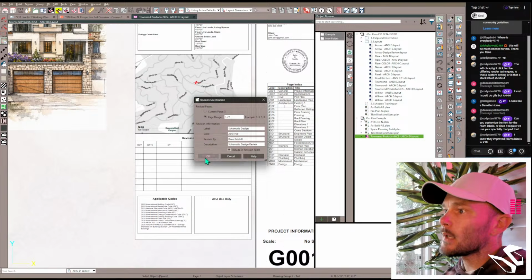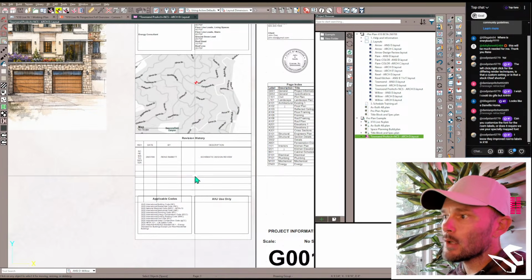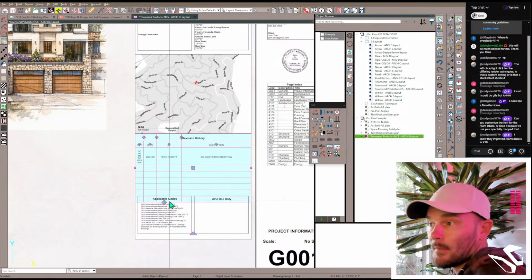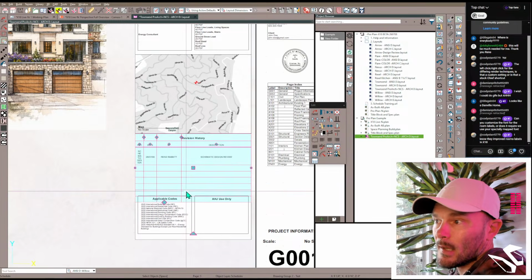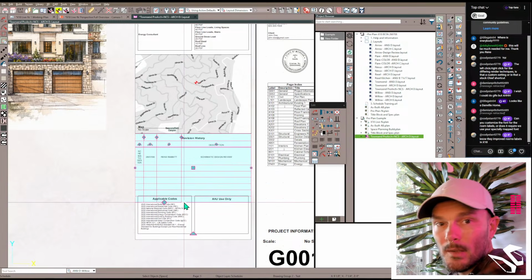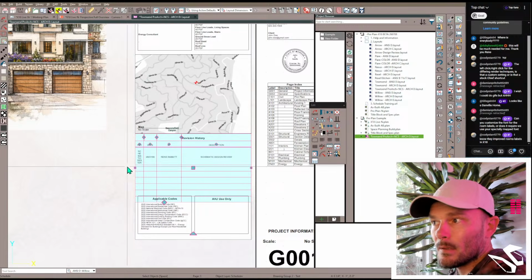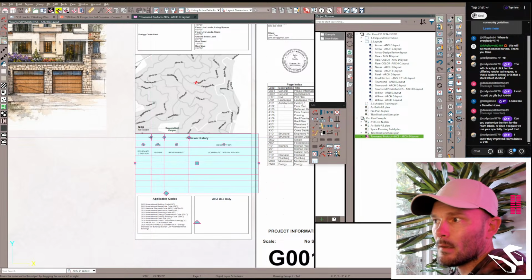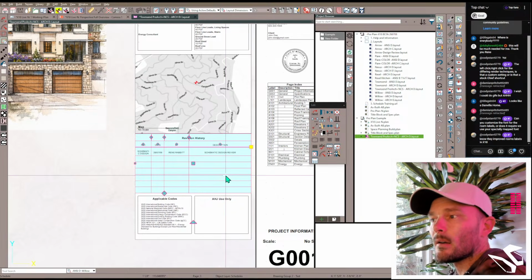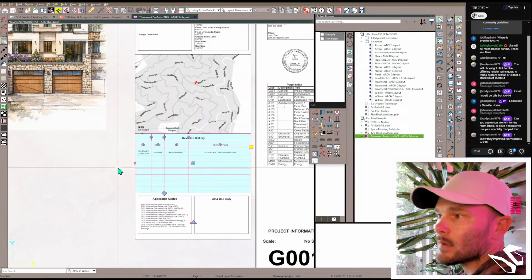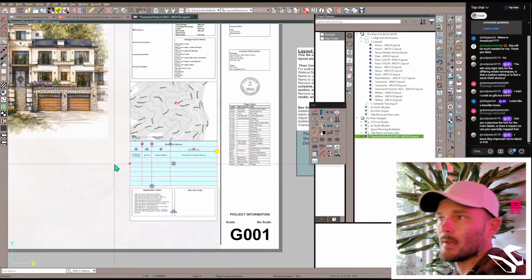Include in revision table, press OK, and that's where it's going to show up. Now, you're just going to have to edit and adjust this as need be. That's just the nature of this. It's going to pop down, right? So you can adjust the column widths, etc. This is one of those elements that I can only automate so far. You are going to have to do some manual adjustment on some things.